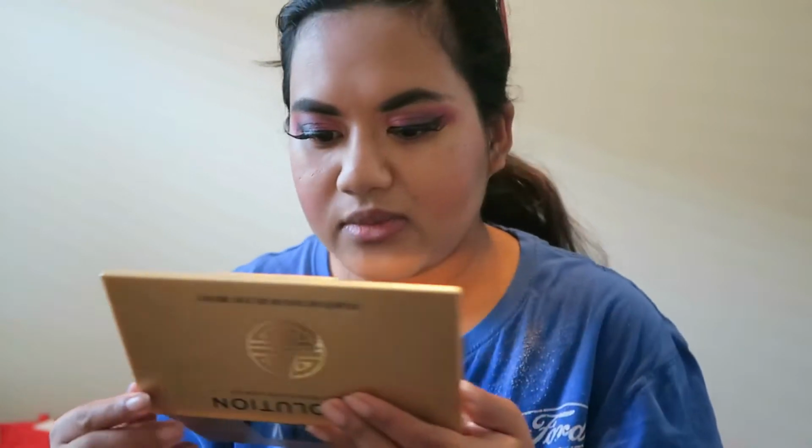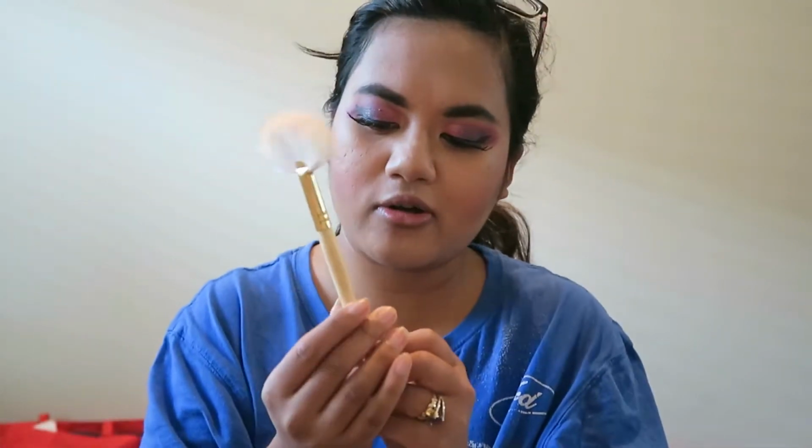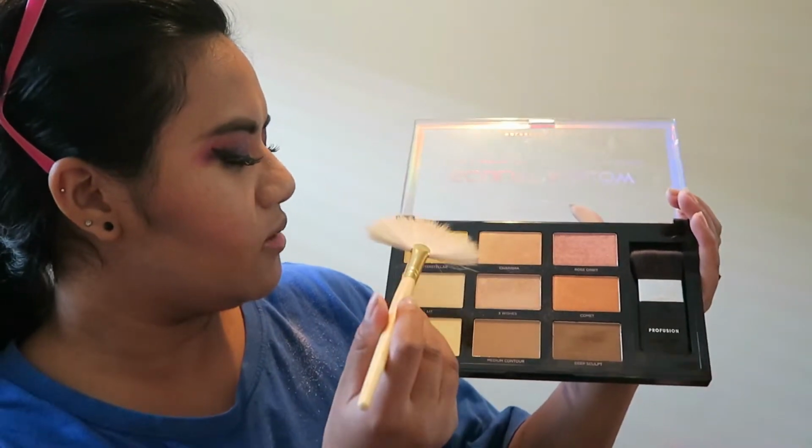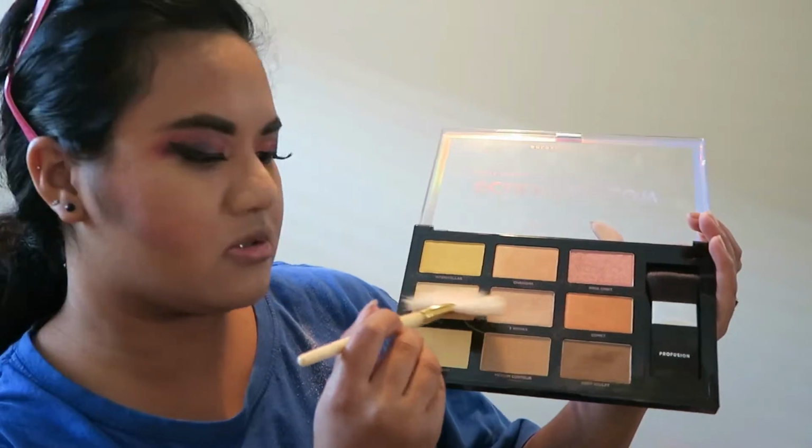And I love it. I love colour, so I don't have a problem with it. I think it's great. I'm going to apply with my fan brush. Hopefully I know what that is. Yep, it's here. This one's actually the Bretman Rock brush, and that came with the Bretman Rock highlighters. And I've just been using it with other highlighters. I mean, why not? When you want to just put a highlight on, why can't you just use the same brush for all highlighters? It works for me, so that's what I do.